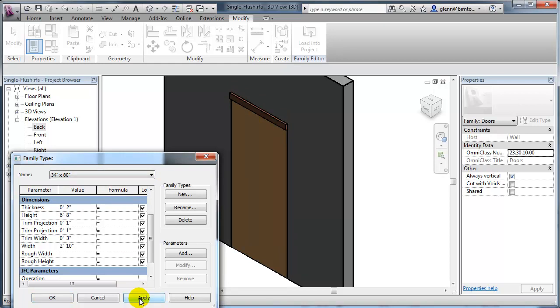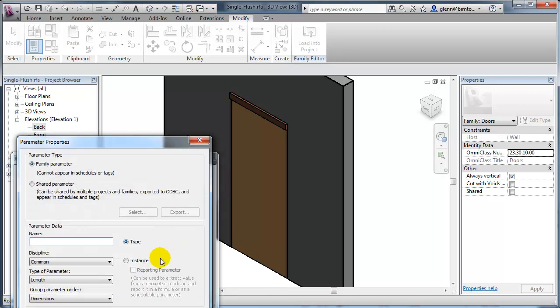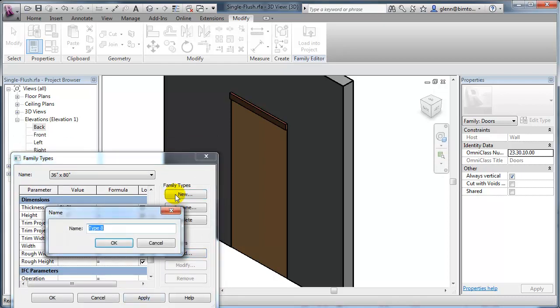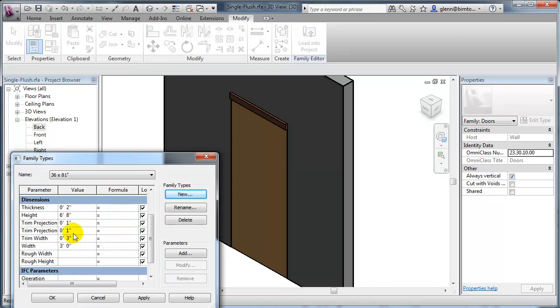The final thing is to really think about what the size of his doors is. As far as I can tell, he wants them to be about 6'9" at the top, which is a little bit strange. Usually they're 6'8", but we'll go for that. So let's go through and create some types, which are Schindler types. And we'll say 36 by, and I can either rename this or duplicate it. Let me add a type, not a parameter, excuse me, a new type. I'm going to make a 36 by 81 inches, 6'9". Okay, and that'll be 36 by 6'9".